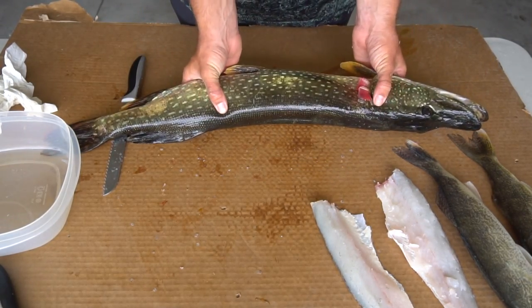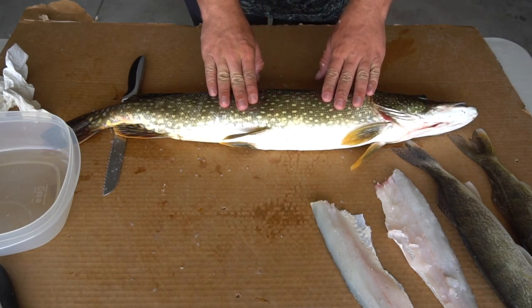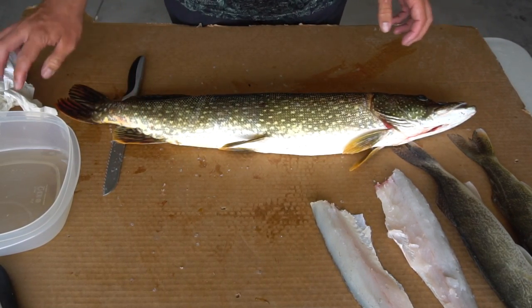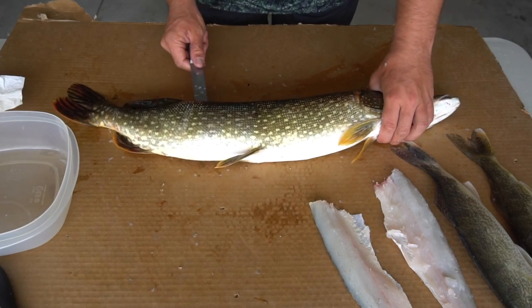But check out that pike, guys. Really nice northern pike. Really healthy looking fish too. I caught him on a black and blue jackhammer. So that was really, really cool. He drilled it. I caught a bunch of northern pike today. That was awesome. A lot of fun up there in northern Michigan.